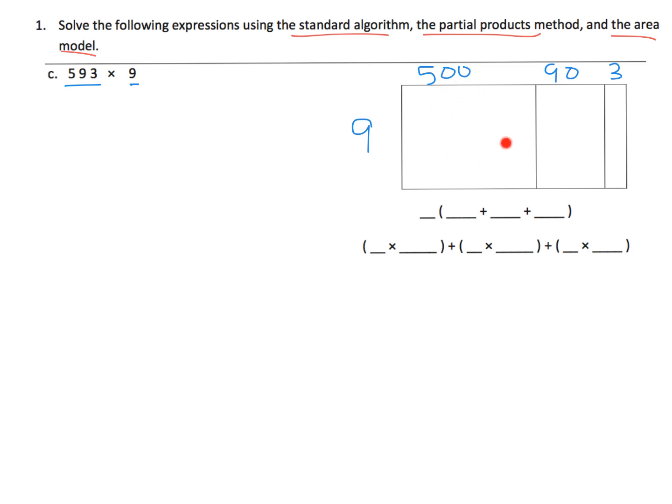We're going to find the area of this rectangle, and that's length times width. So 9 times 500, we know, is 4,500. From previous lessons, we know that 9 times 5 is 45, and then the trick is that we could just add in those two extra zeros. And then over here, this rectangle is length of 9, width of 90, so that means 9 times 90 is 810. This has an area of 810 square units. This has an area of 4,500 square units. And then this rectangle is 9 times 3, which is 27 square units.